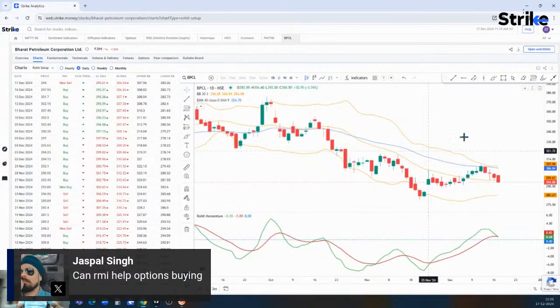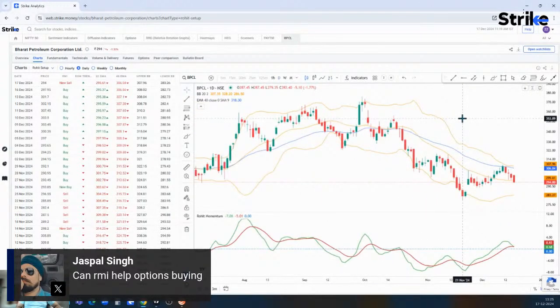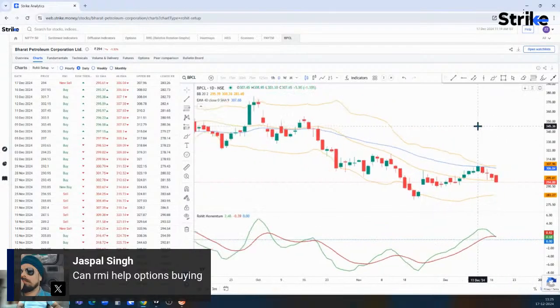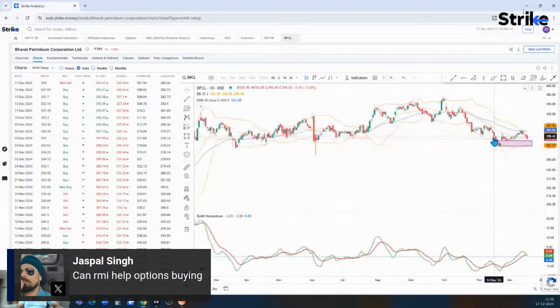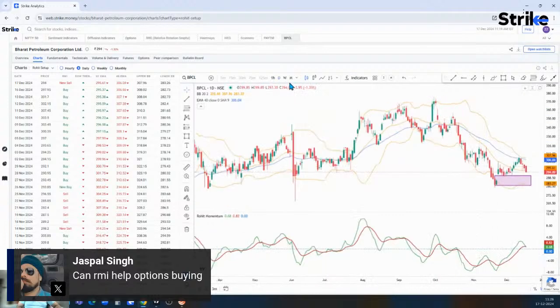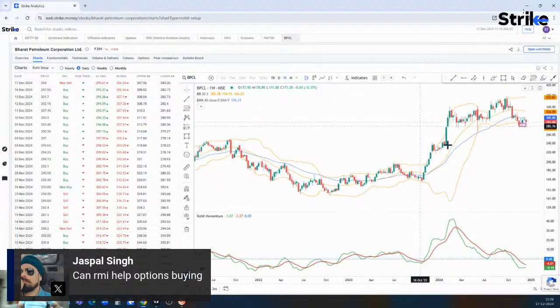So over here, BPCL on the daily chart. Okay, Ashok. It took a nice resistance from the 40 EMA on the daily chart and has come down, given some correction. RMI momentum is also slowed down and is in a sell mode right now. But a very good thing that I can see is that this is a gap area, and this gap area is acting like a very strong support for BPCL. All right. That was the daily chart, let's look at the weekly chart.